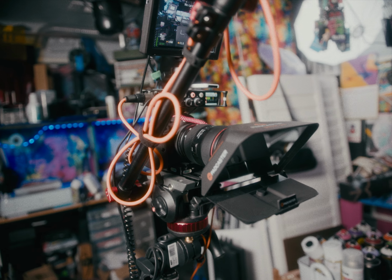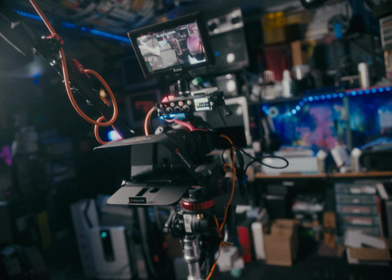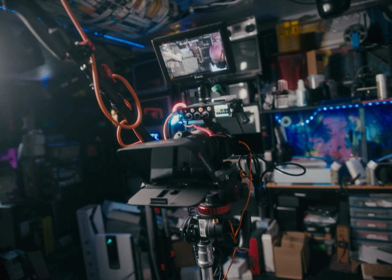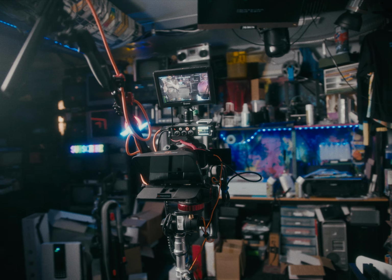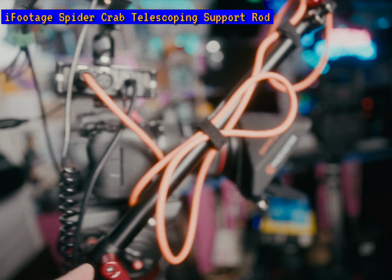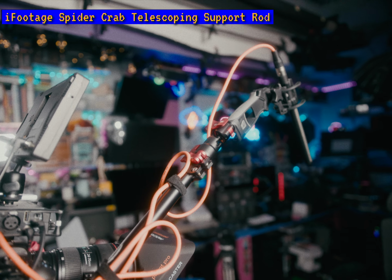And that's what really got my gears turning. Originally, when I saw Tom's video, I had a bunch of tabs open for the low boy, a couple adapters and stuff. And I was like, am I really about to drop like $300 on this project when I had a rolling stand? And I realized I had everything. And what really convinced me of that was this iFOOTAGE arm. iFOOTAGE sent me some of their new friction arms and clamps and stuff a while back, and I never really got around to covering them.